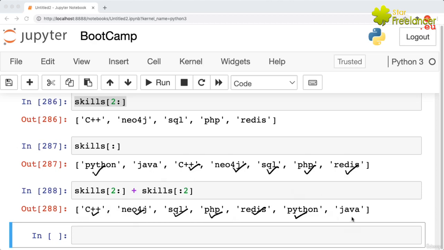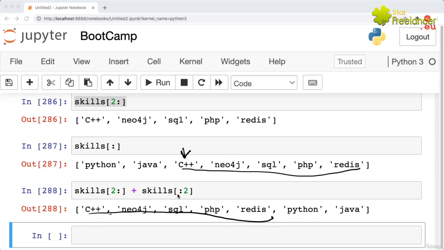Why was it not exactly the same? Because if you look at it, we said start from position 2 to the end. So it picks all these to the end. For this guy, it says start from the beginning, get to where? To 1. Don't get to 2. This is the beginning 0. This is 1. This is 2. Never come to 2. Remember that? Never reach here. It means these 2 will be taken.